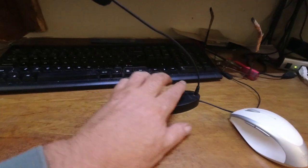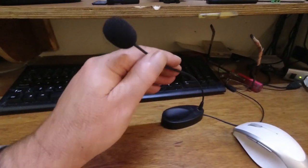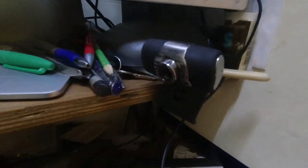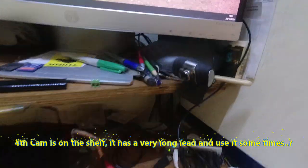Yeah, as I say, there's the desktop mic on a nice little flexi. It just plugs direct into the sound card. There's the third camera, which is sort of there. If I'm doing anything on the desktop, that one shows it up.